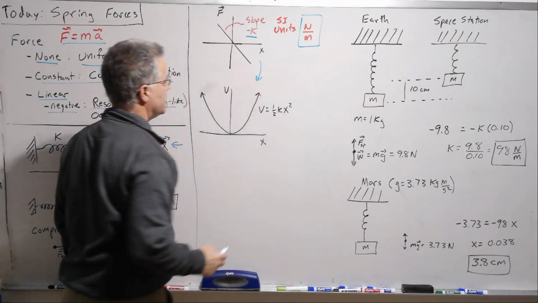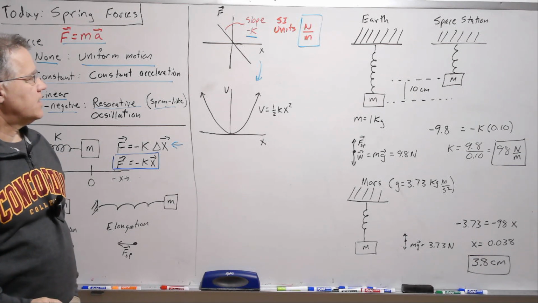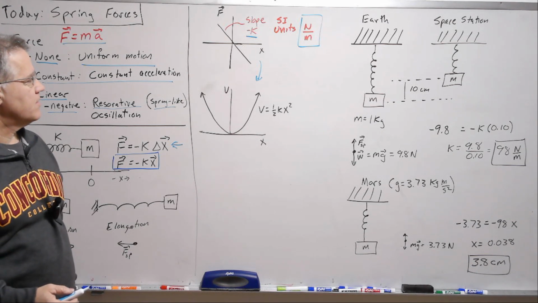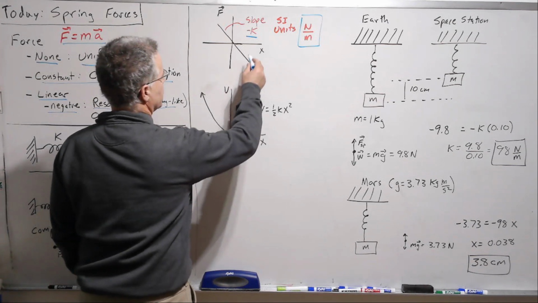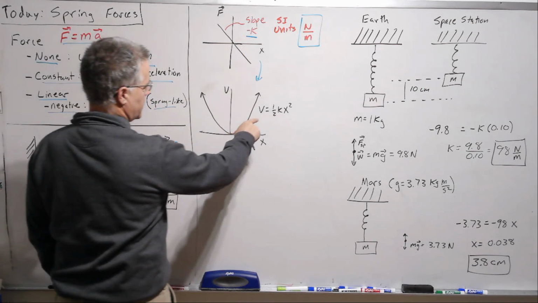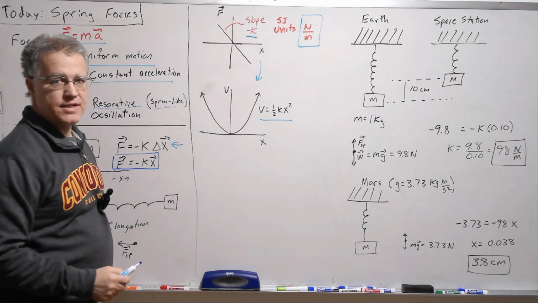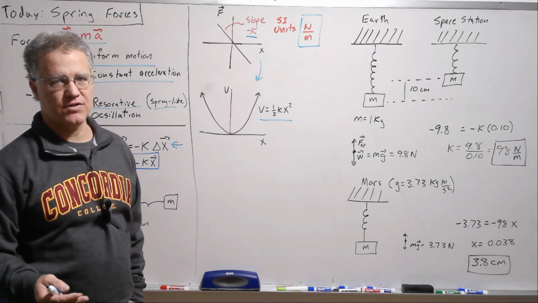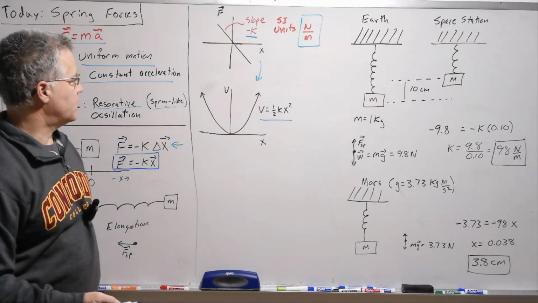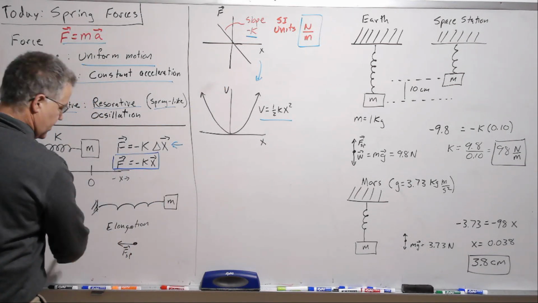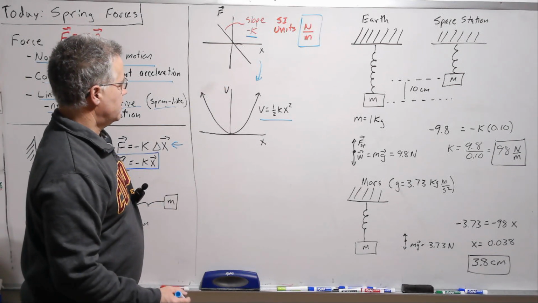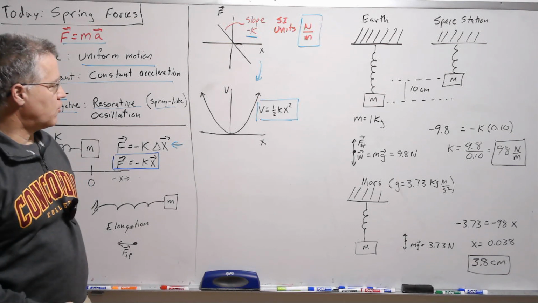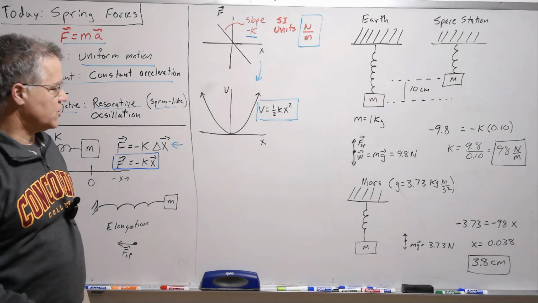To get to potential energy, if we've had some calculus, we know that the potential energy is the integral of the force. So you can probably integrate this very quickly, and we get this. Now remember, the potential energy is a scalar function, not a vector, so it's independent of the direction. The force, of course, depends on direction and is a vector. So it turns out that the spring has a parabolic potential energy function.